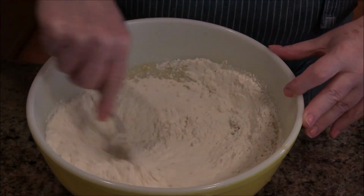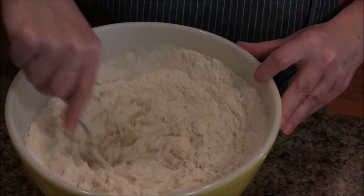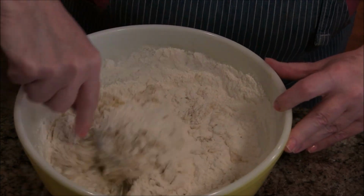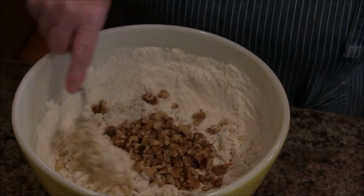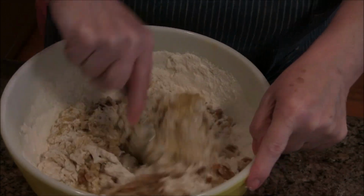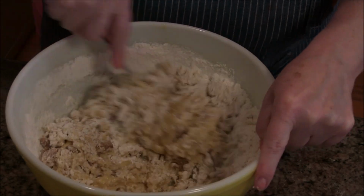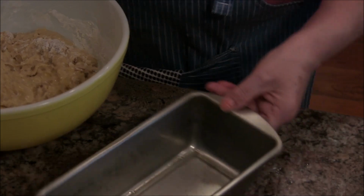With quick breads, all quick breads, you don't want to overmix your dough. So what I'm going to do here is just get it combined. As a matter of fact, there may be some little flecks of flour left over. There come the nuts, and then as it bakes, it'll be fine. But you just want to not beat it. Just mix it through. All right.